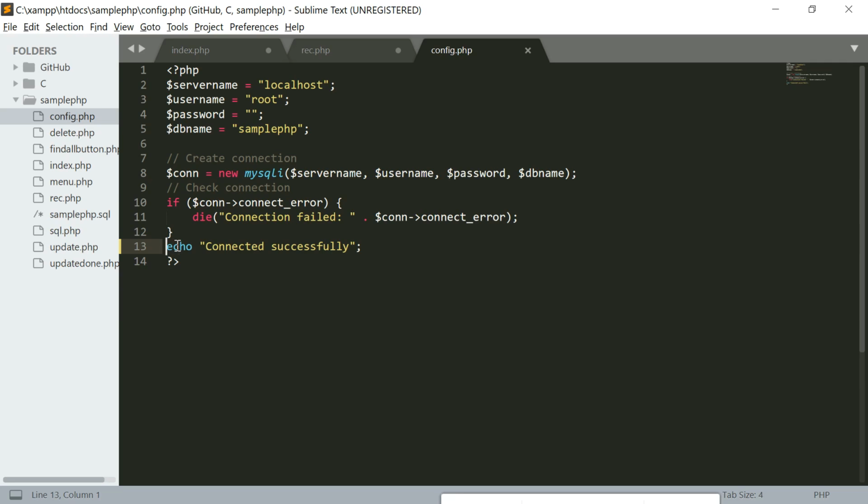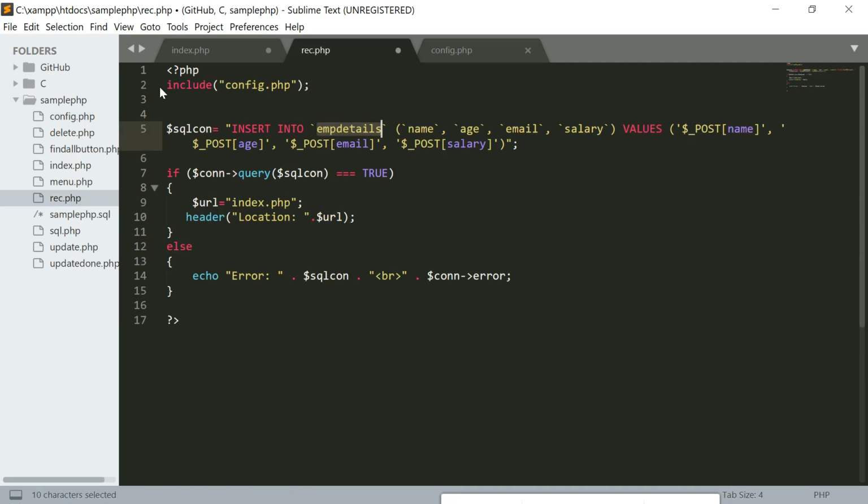We need not run config.php again and again in the browser, because it is simply a background file which connects every file with the database. rec.php has to deal with the database, so we need this config.php. And also, come to this. We have understood the SQL con query.